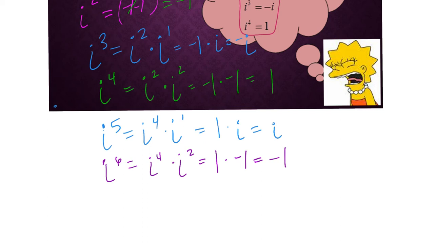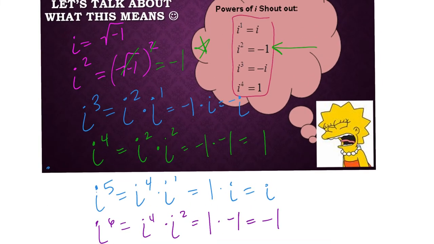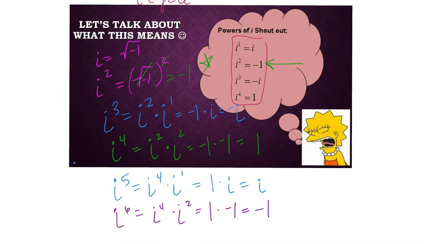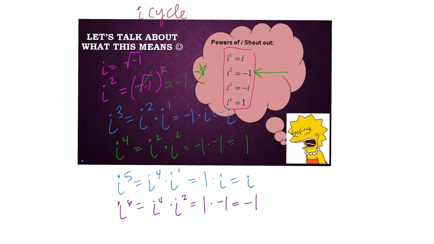So it repeats itself. That's why we call it the i cycle, because it goes through a cycle and repeats itself. So after 4, we can just start by counting over again at the top. A lot of students like to write this on their paper, and then if they're trying to get like i to the 10, just count 1, 2, 3, 4, 5, 6, 7, 8, 9, 10. i to the 10th is -1. Make sense? If we have questions, we are going to talk about this Thursday in class.